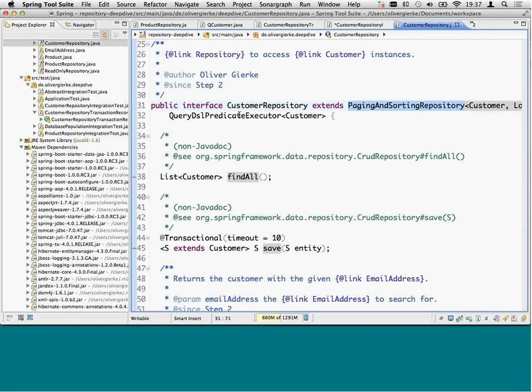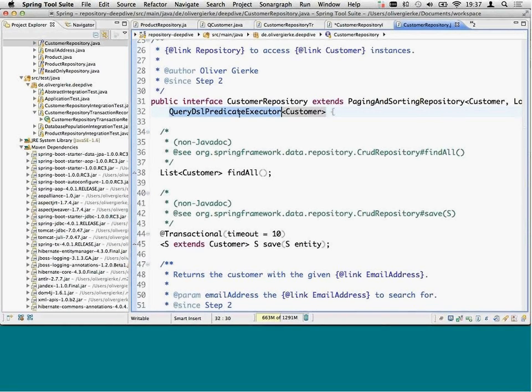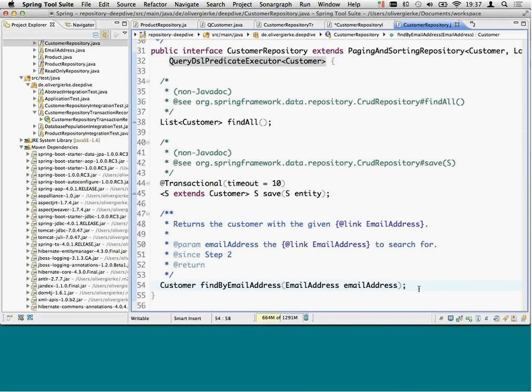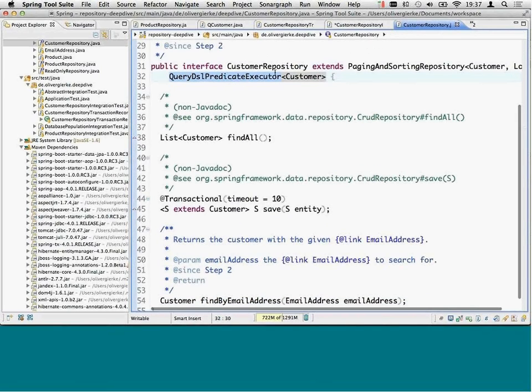With the QuerydslPredicateExecutor, we pull in the ability to execute the predicates, and right in this repository, we define the query methods. So it's effectively like a toolkit for you to choose the right tool to meet your data access needs. Right? So if a query method is the simplest thing to do, just add it. If you need more flexibility, just go with the predicate executor.